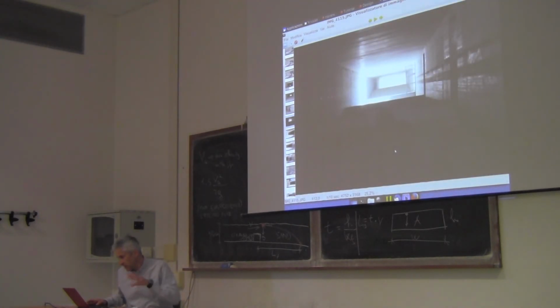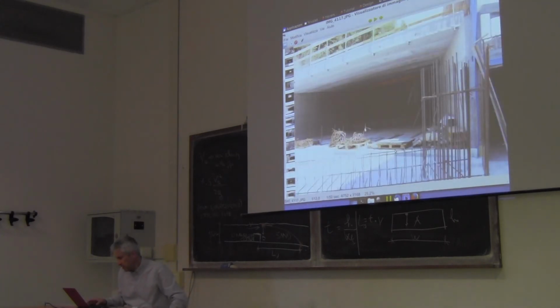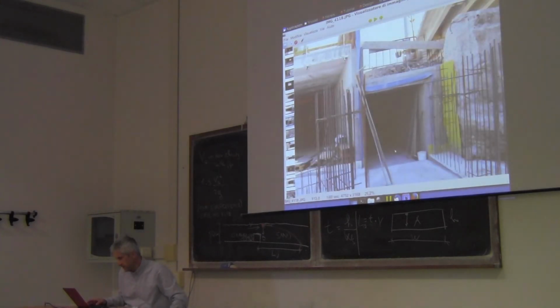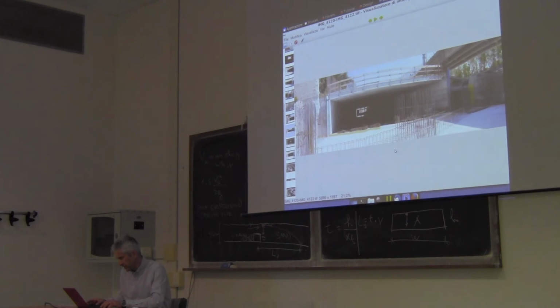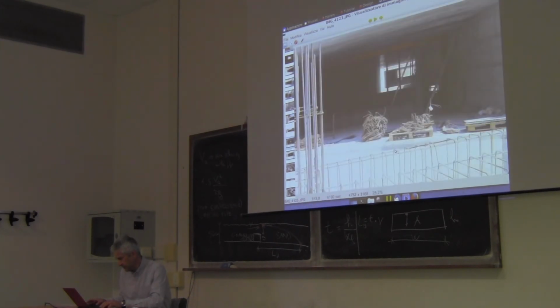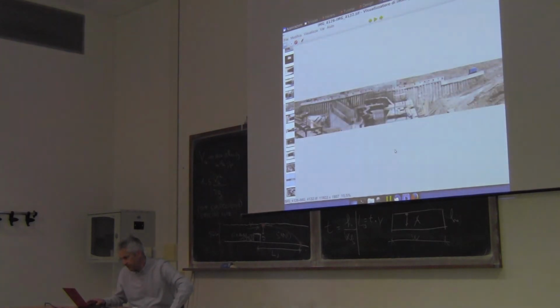This is, again, a picture of the channel. This is the entrance of the channel, and the river is just behind me. Again, the entrance, and these are details of the channel. And these are the two cylinders where the turbines will be located. Okay, this is a panorama picture.